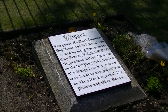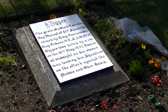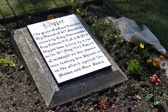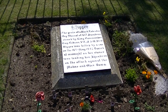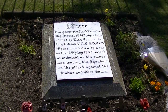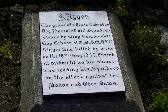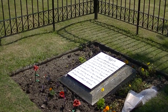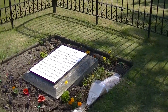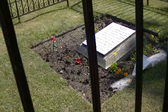He used to let his dog wander around the station, so I'm not surprised he got run over really. He was only here for a few months, but the main part of his reason for being here was to form 617. That's 6 or 7 or 8 weeks until May the 16th, which they spent training, low level training every day, weekends as well. So he didn't have much time to look after his dog. What he used to do was let it go up to his office, go flying for the day, training, and let his dog wander around the station. Being a clever little Labrador, it used to go to all the messes, getting fed beer in the mess when they had a booze up for the night. But the main reason, I'm told, is that they hoped it would pee on Gibson's leg. And it did. Of course they'd all be there, rubbing their hands and smiling.